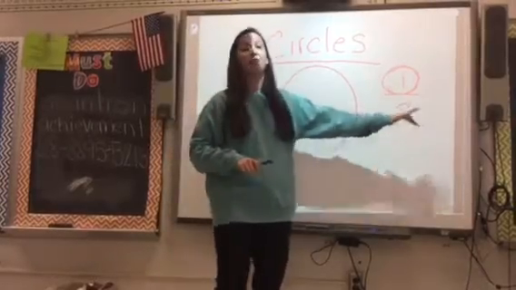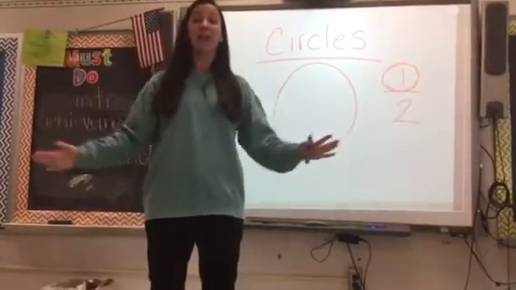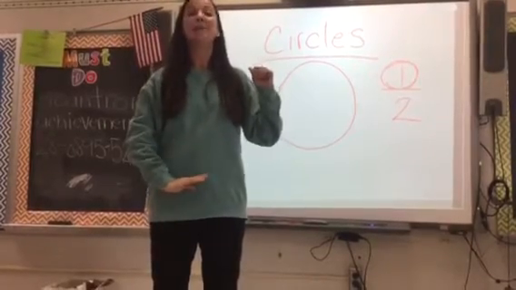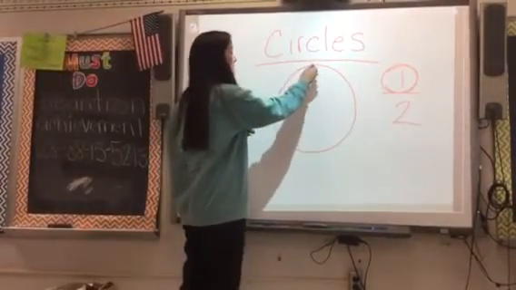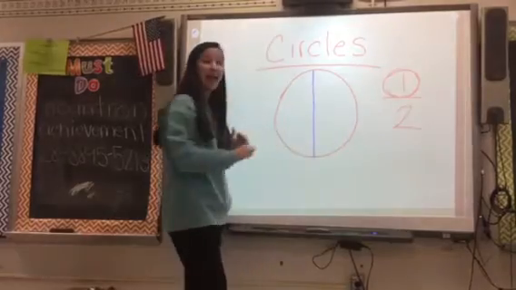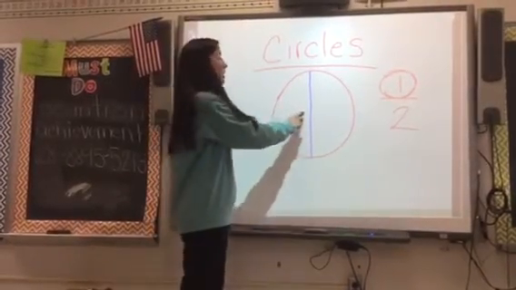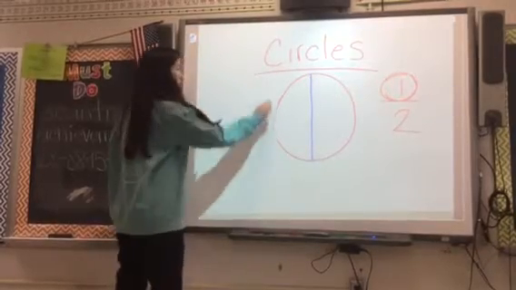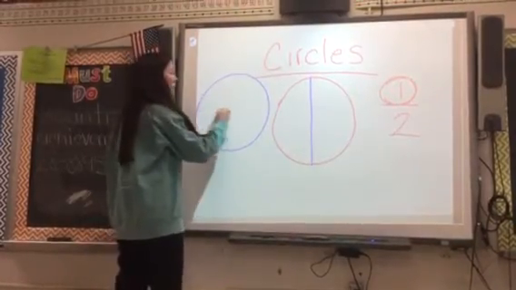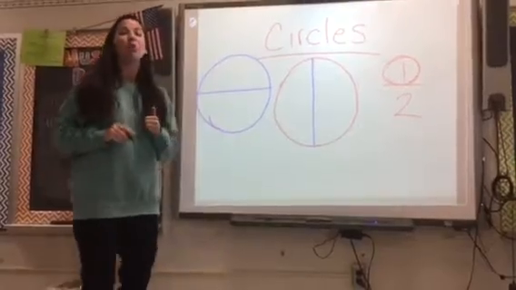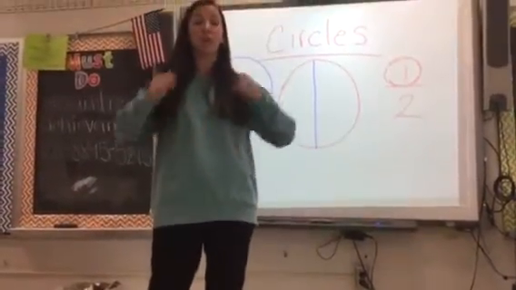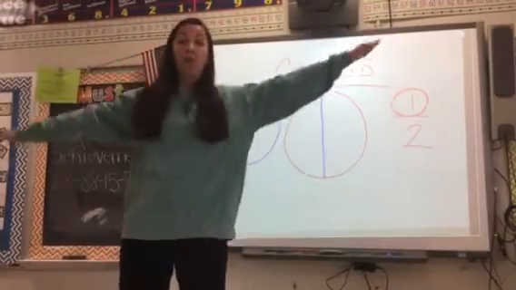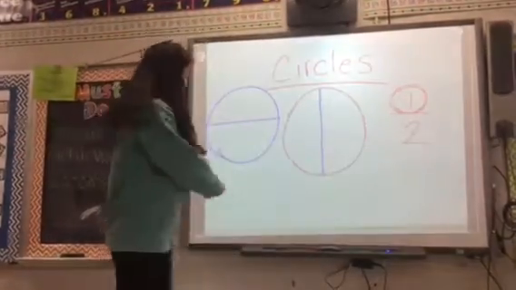When we cut it in half, show me, boys and girls, what gives me a half? I'm going to cut it where? Down the middle. That's right, down the middle. So I'm going to cut it in half. I have to have 2 equal parts. You could cut it in half that way, but I bet most of you thought you could also cut a circle in half that way. When you are partitioning, you can partition it horizontally or vertically. That works for halves, okay?